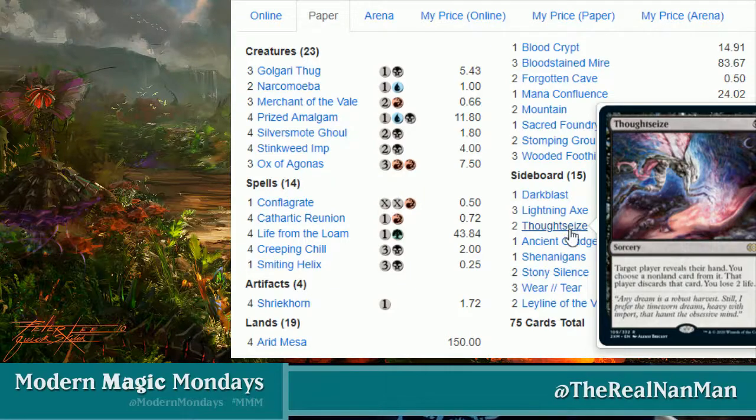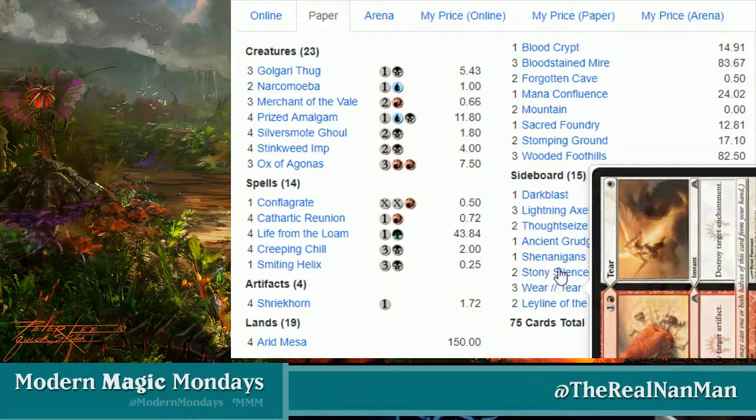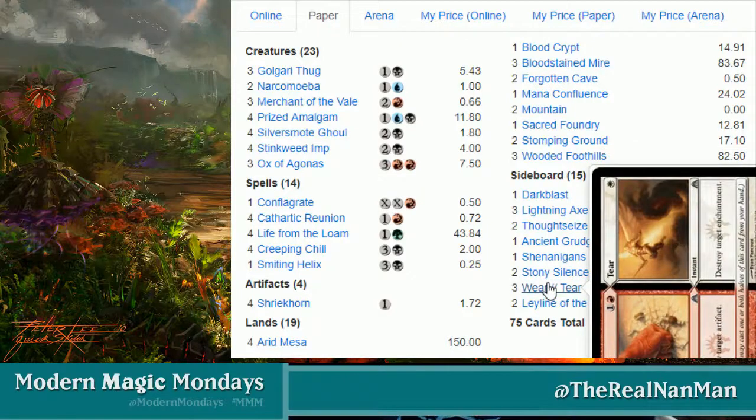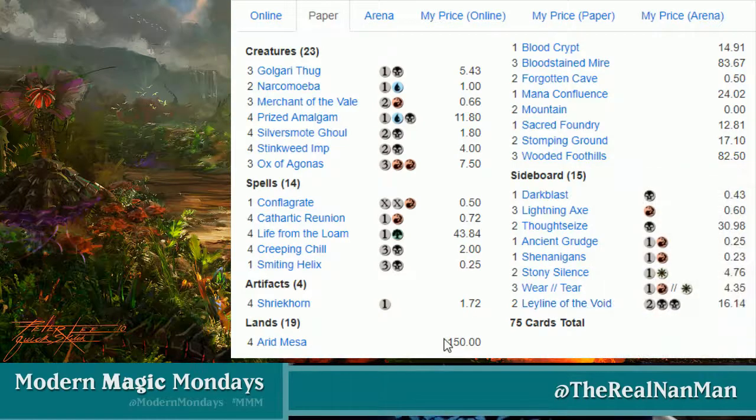The rest of our section here, Ancient Grudge, Shenanigans, Stony Silence, and Wear and Tear, right? Those are all artifact hate. The Wear and Tear is important though, because destroying an enchantment can matter against Leylines, right? Leyline of the Void is basically forcing all graveyards to become exile piles, so having that in there to stop somebody, also messing with other things that they might run. Grafdigger's Cage, Relic of Progenitus.